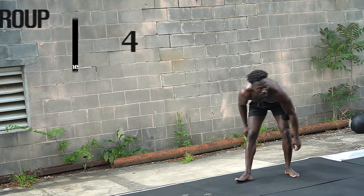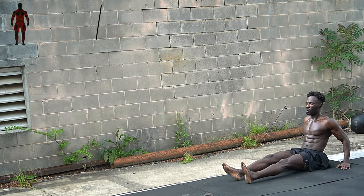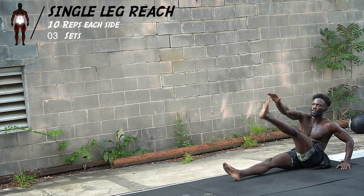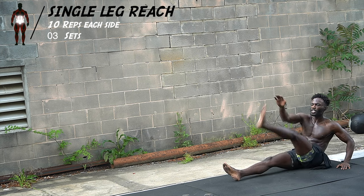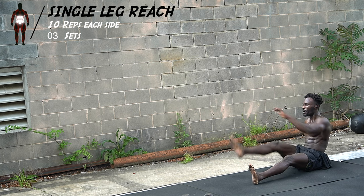That's what being a champion is all about, seeing everything through. Welcome to group four. We begin group four with these killer ab workouts. And as soon as we finish, we're gonna jump on the ground and get some push-ups in. After the push-ups, we're gonna come right back and hit the abs one more time to close out today's workout.